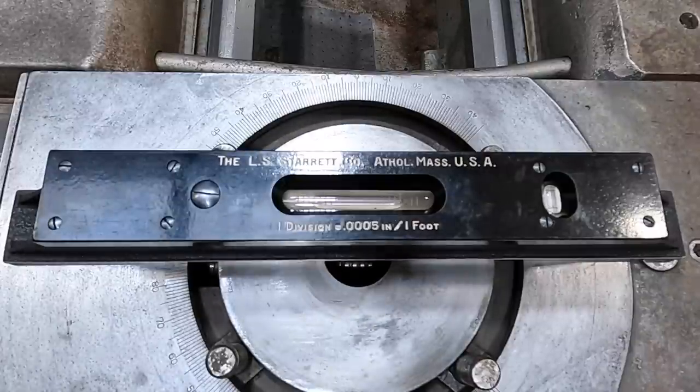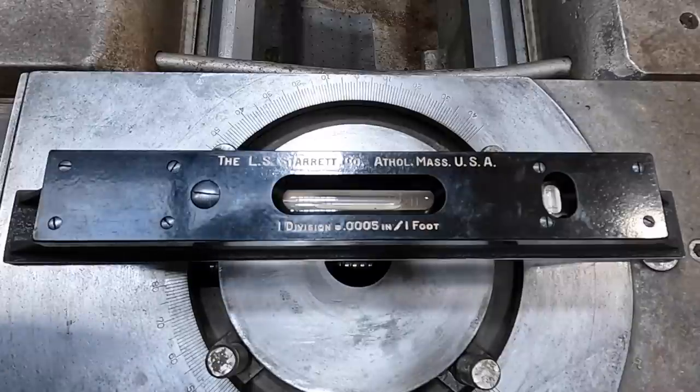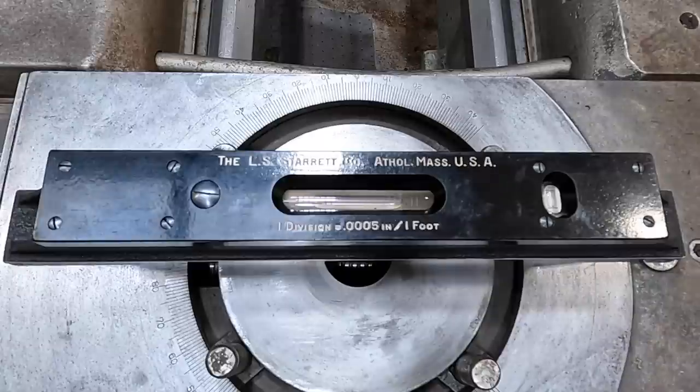Now what I'm gonna do, I'm gonna go around to the backside and I'm gonna go ahead and tweak those just to make sure that we do have a little bit of torque down onto the pad. And it may move that bubble. Let me go ahead and do that while I got you on and see what happens. I just want to make sure that it's touching good.